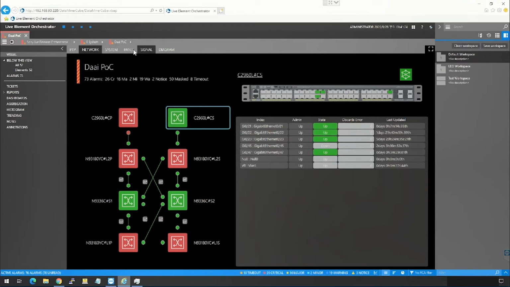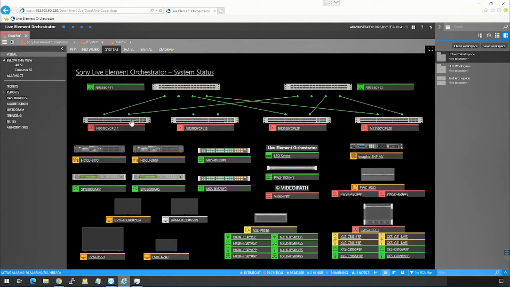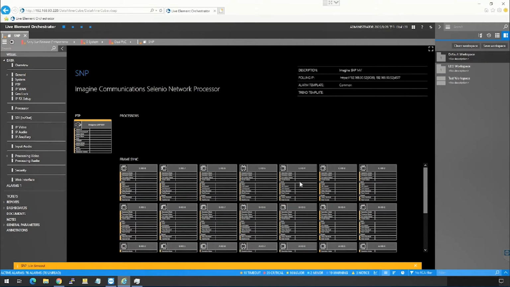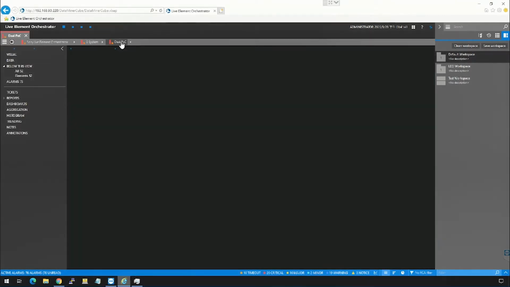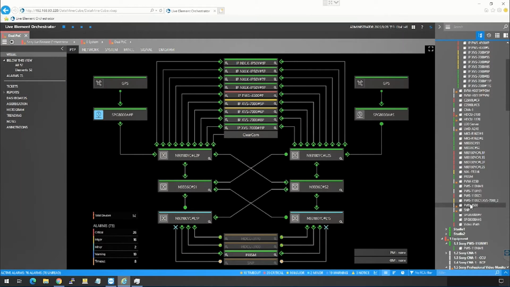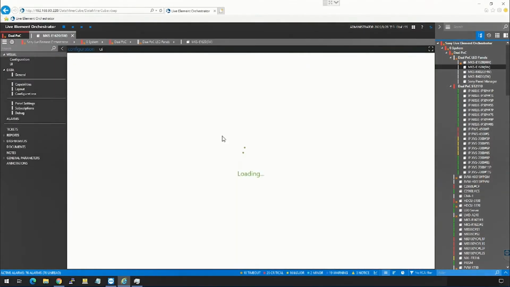If I go to the system, you can see different devices: the spine switch, the leaf switch, CCU, and multi-view. If I check the multi-view information, you can see all the multi-view connection channels and device information. Then I jump back to the right-hand side. You can see different devices there, so you can select those devices for different studios if you want to do direct configuration.